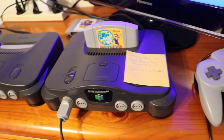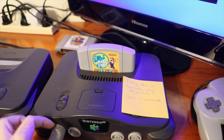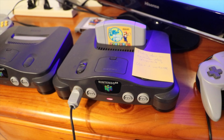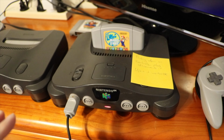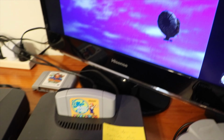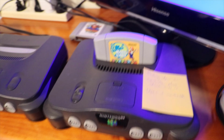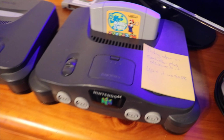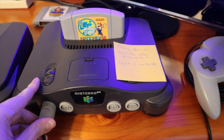Today we're having a look at one Nintendo 64 with a dodgy controller port. So I've tried multiple controllers on this. There's one, there's another one. And what tends to happen is there's a 50-50 chance it'll work. Which is obviously a bit annoying when you're just trying to play Mario Tennis on your Japanese console.